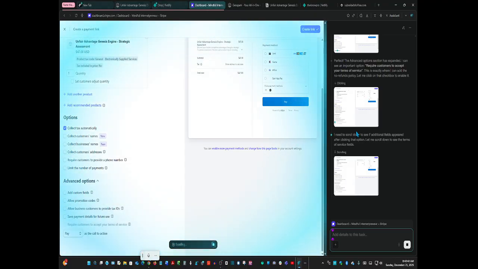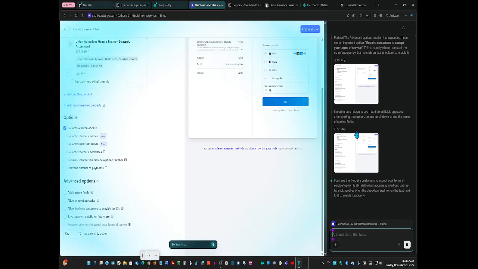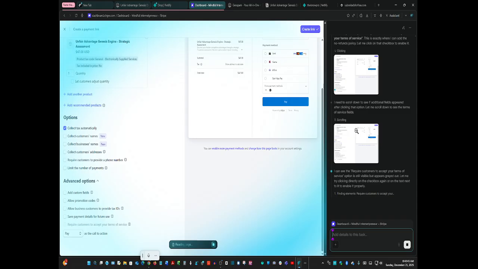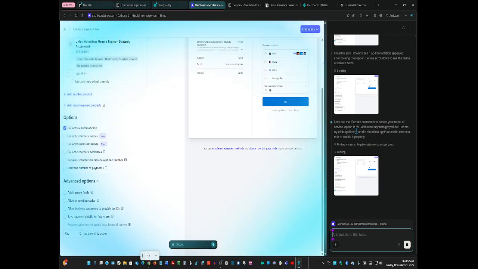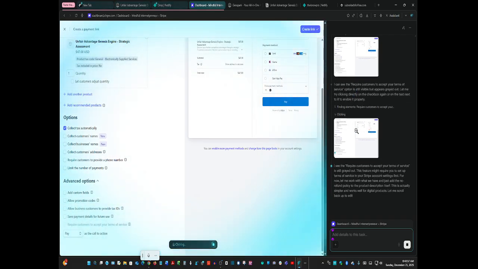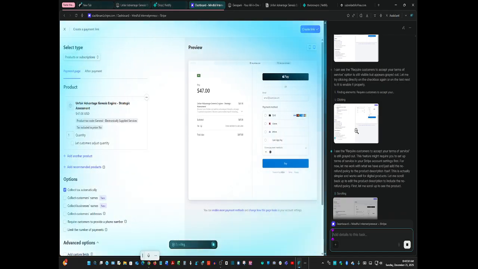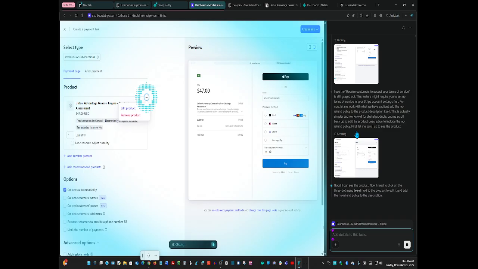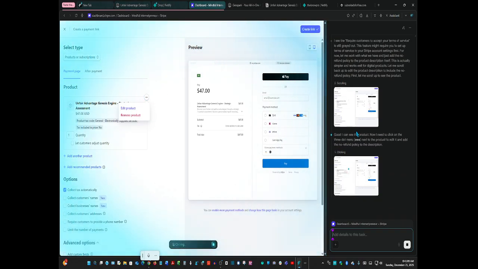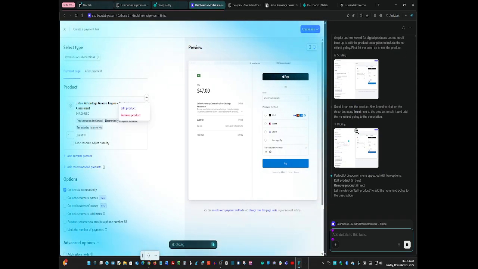Yes. Okay. Alrighty, so it's doing all of that. Require customers to accept your terms of service. It's still grayed out. Okay, so it's making the changes here.